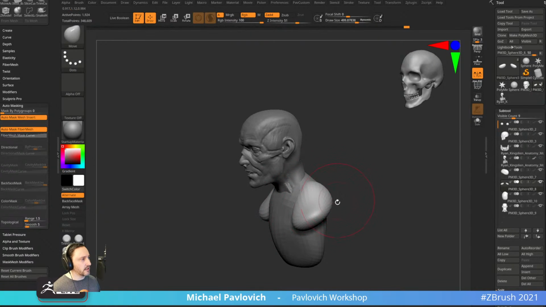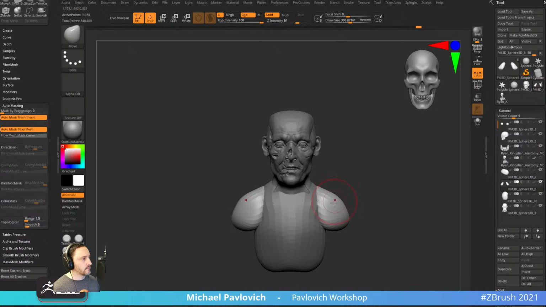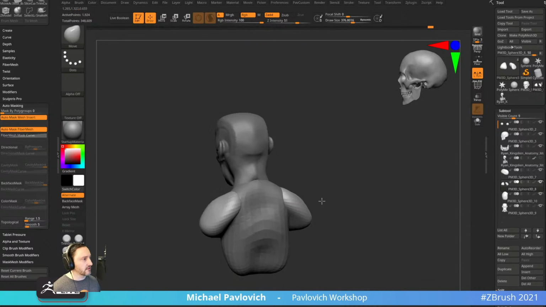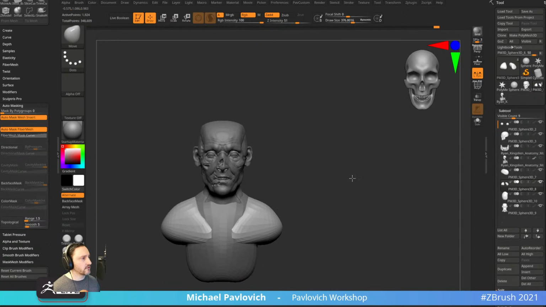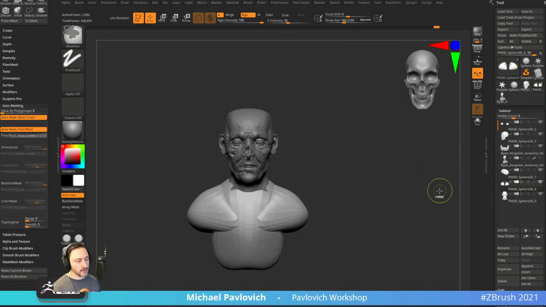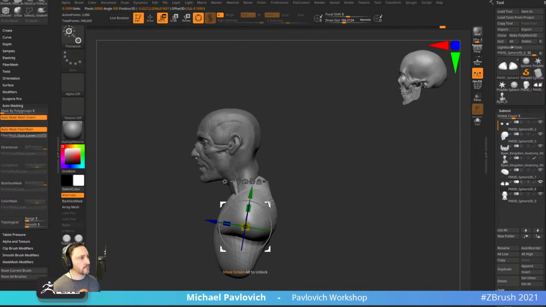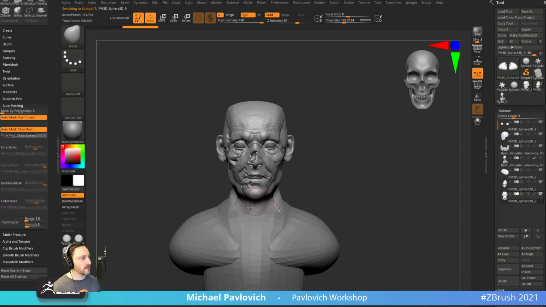We'll dial in some pecs. This is kind of deltoid slash pec shape here. Again, just for speed. And then I'm going to go ahead and merge those two together. And we'll say X turned off, throw this in the middle, X turned back on. Something like this. I'll go back to the neck.